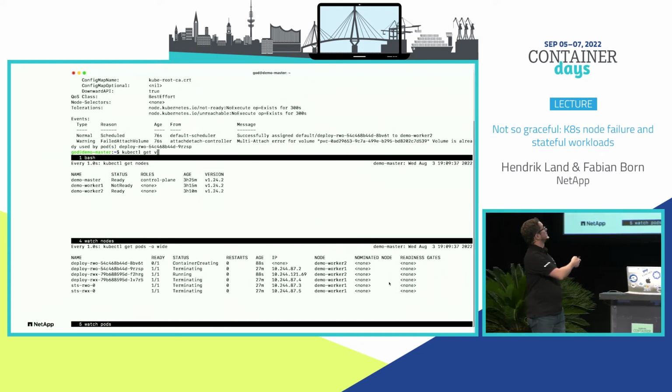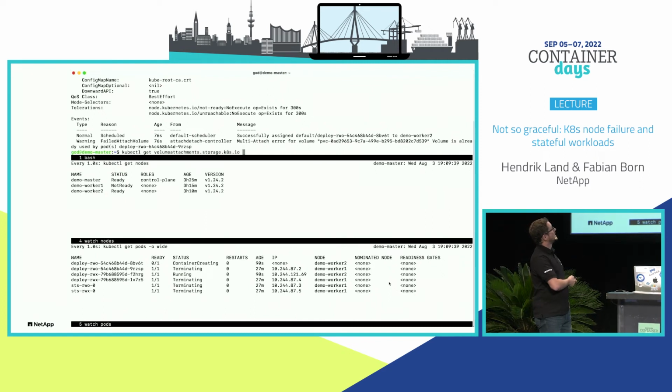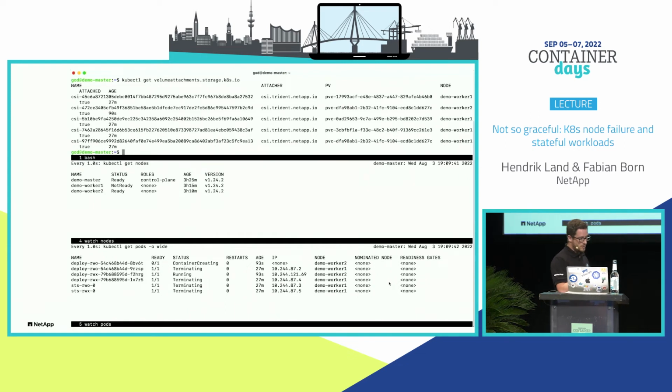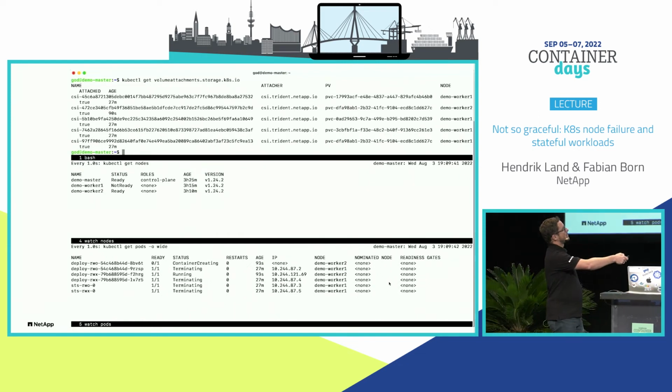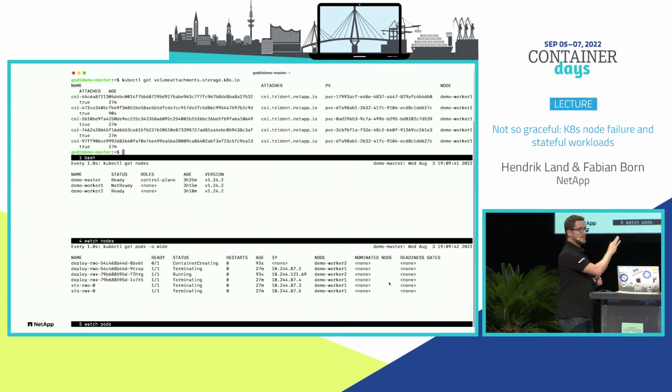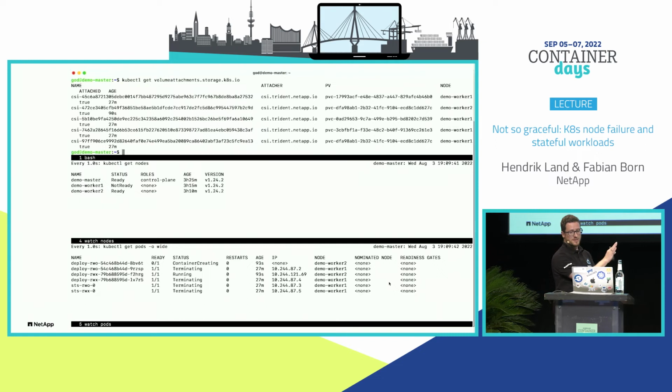There it is. If you do a kubectl get volumeattachment, you see all of those attachments. And I'll stop there for a moment. You see all of them are still on worker node number 1, except for the read-write many volume. That is now on 2 nodes because it's been attached to both. So that's why we have 5 attachments here, 1 on worker node 2. Everything else is still attached to worker node number 1. Kubernetes keeps track of that.